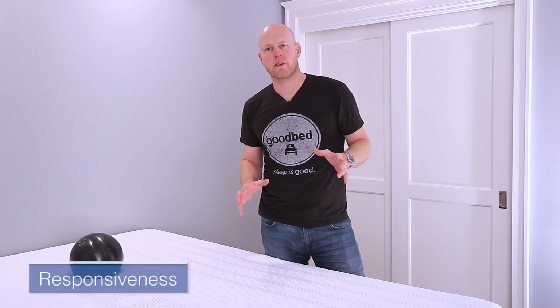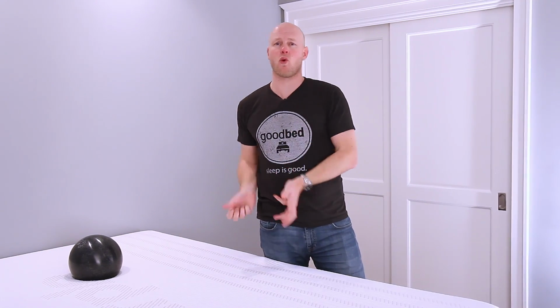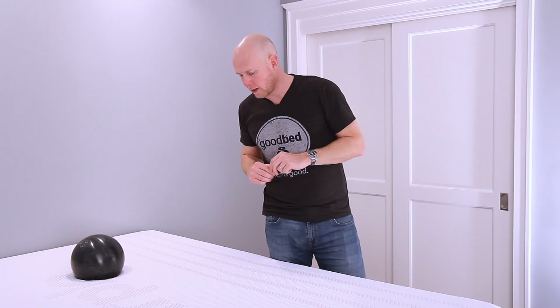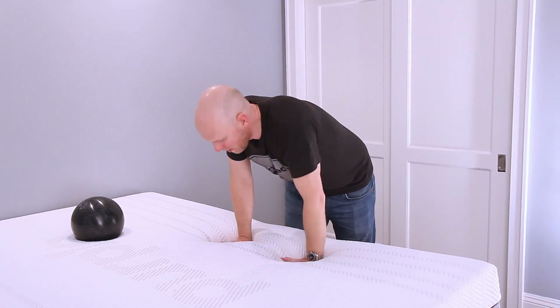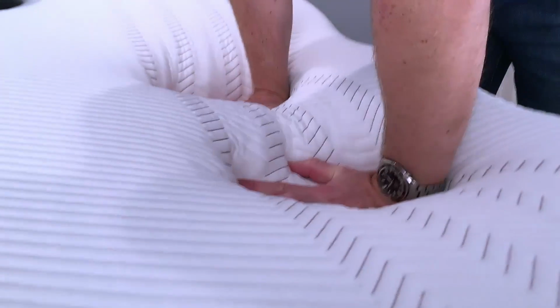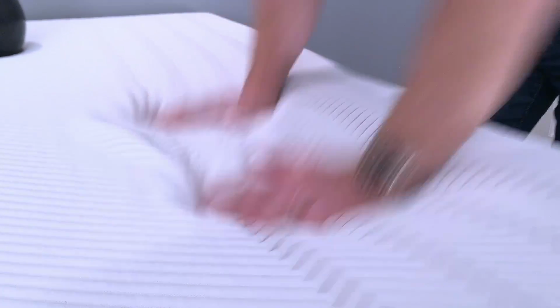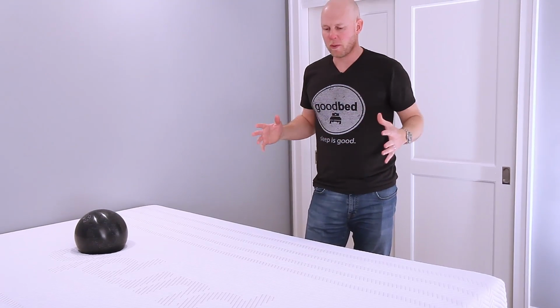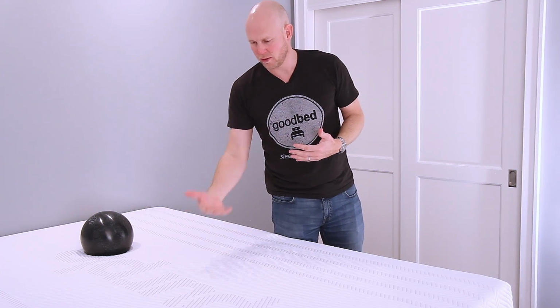The next preference-based characteristic is what we call responsiveness, which is basically the difference between that slow responding memory feel versus more of a quick responding bounce. And in the case of the Purple 4, let's start with the memory feel because we can rule that out very easily. There is no memory foam in this mattress and there is no memory feel. You can see that this material responds instantly and returns immediately to its original shape. So no memory feel.